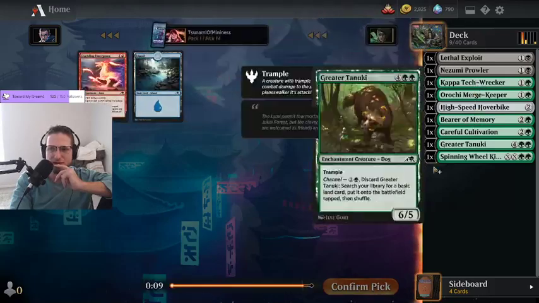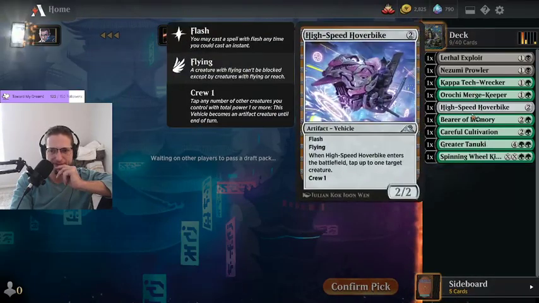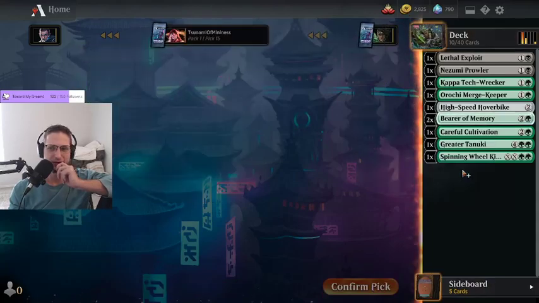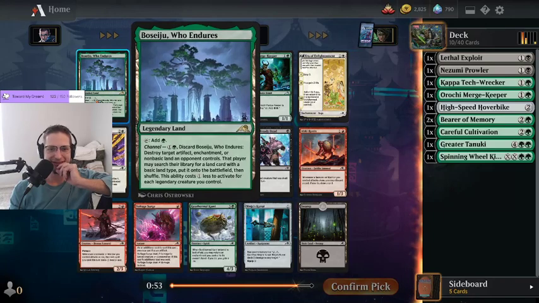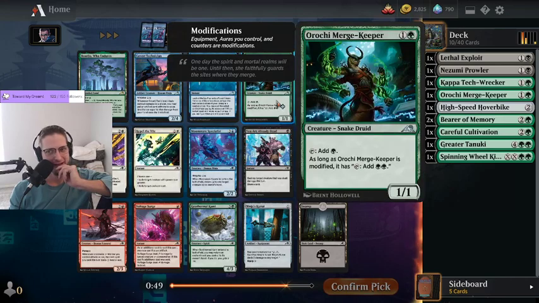So right now, we're basically just green. This high-speed hover bike in green actually seems quite good. Ooh, another Bearer of Memory for us. Ooh, a Boseiju. Too bad I can't get 41 ticks off this. I think we want it anyway, though. Orochi Merge Keeper is fantastic.